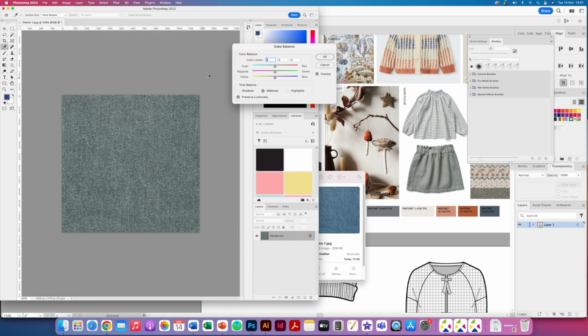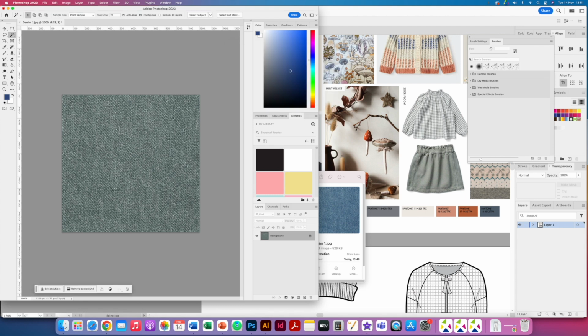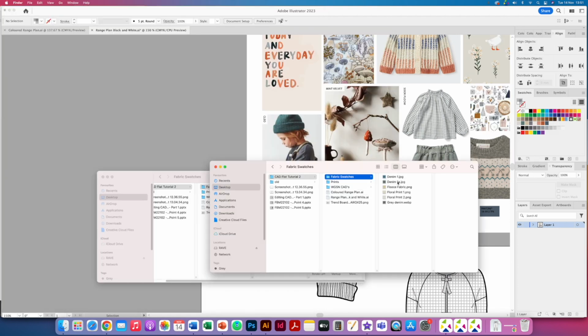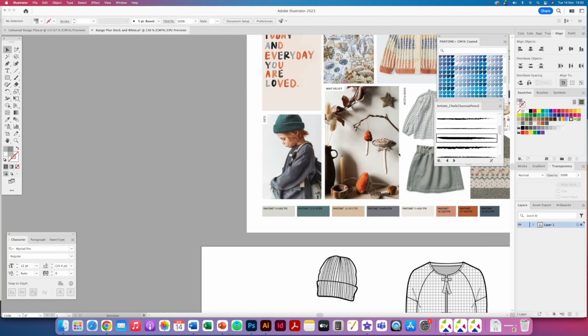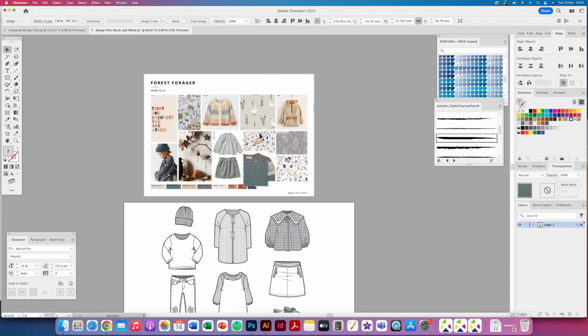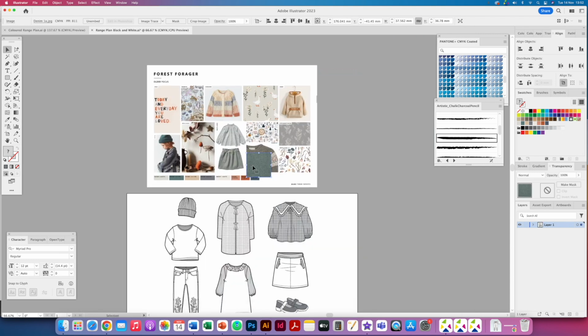So you can play with it as much as you like, just trying to get the right kind of levels of colour. And then I might save this as 1A now, just so I've got a variation of that colour. So I could bring that denim in and see if it's getting towards a colour that I might like. And then once I'm happy with it, I could probably just set it to the side of my page, just beginning to work out. And I want to get a few things on here.